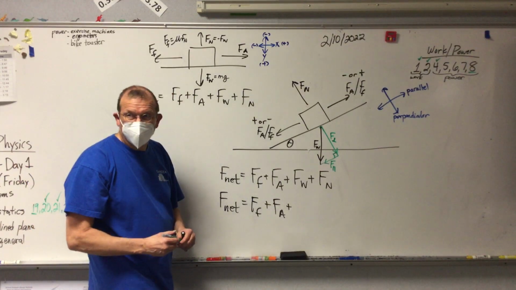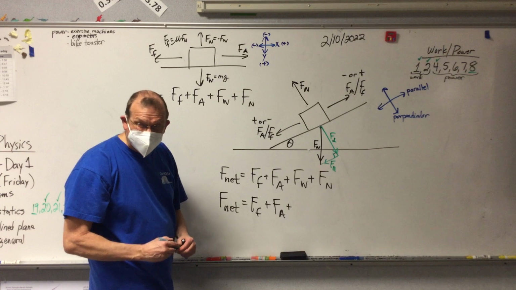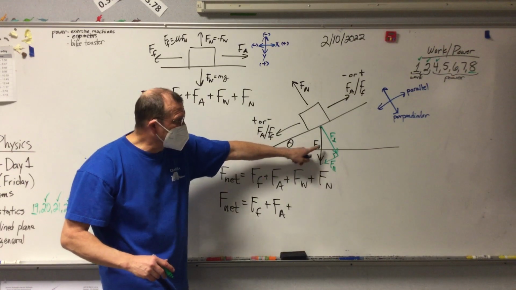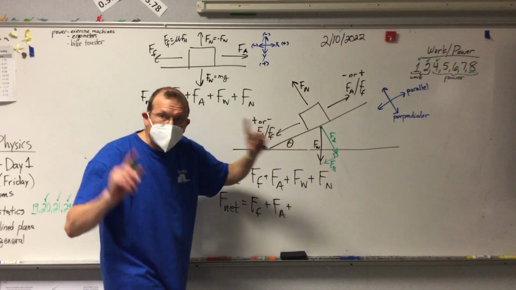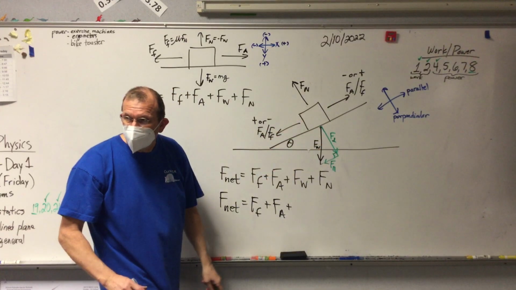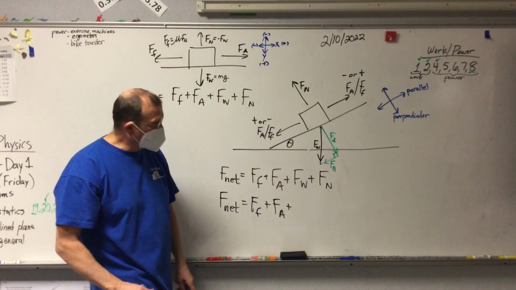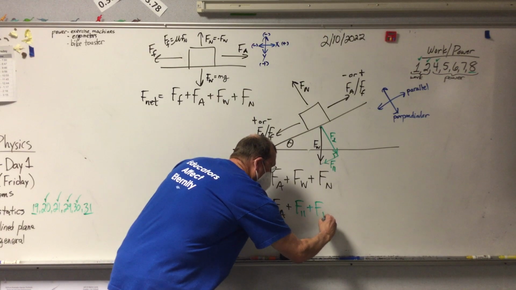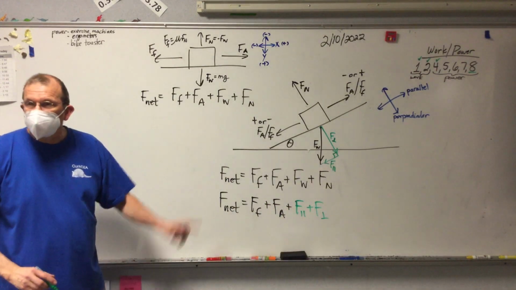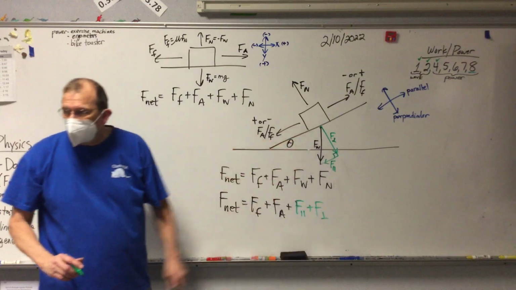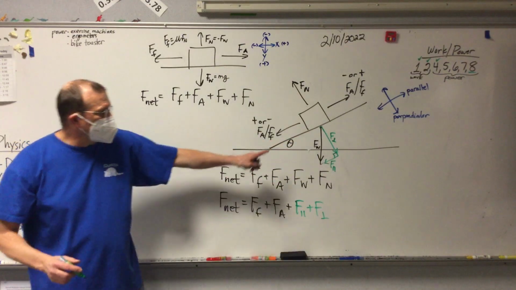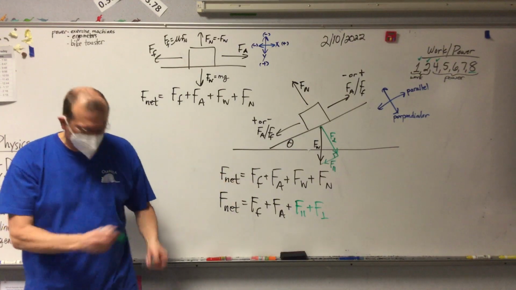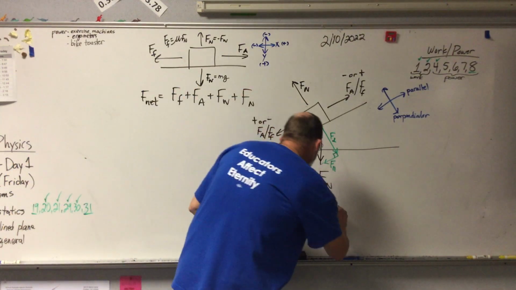And what am I doing with them? You're hypotenusing it. Pythagorean. Remember, when we did this, the idea is that these two add up to the black one. So if I'm getting rid of FW, what replaces it is that, because those two are the same thing as the black one. So you don't put FW and F parallel and perpendicular into the same thing because it would be redundant.